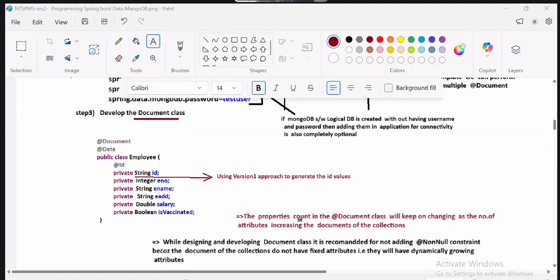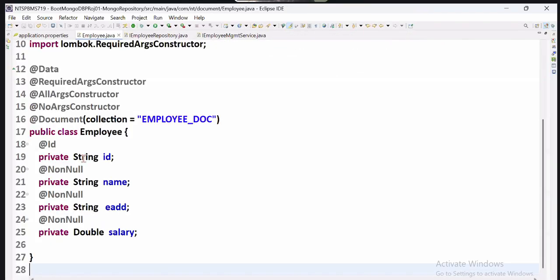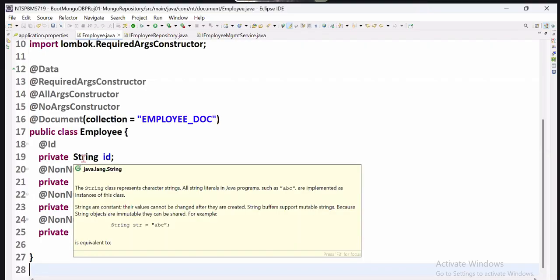What is the ID property type here, guys? Please show some patience. Please focus.